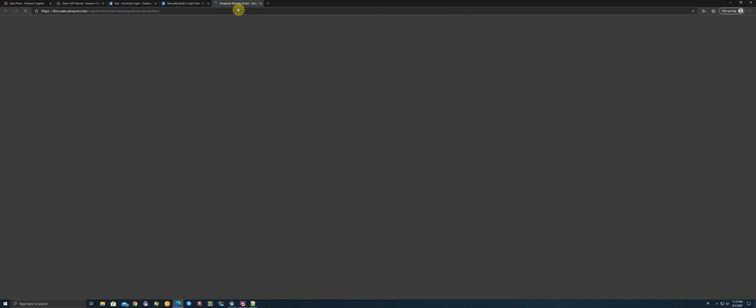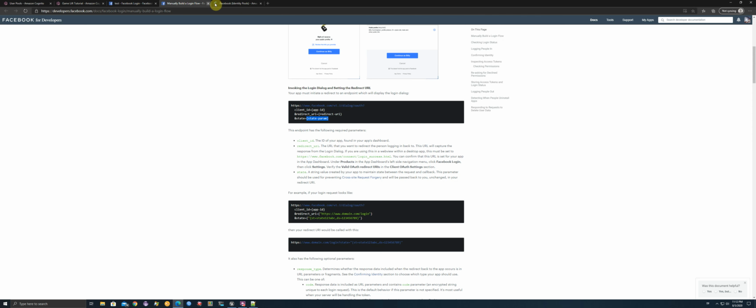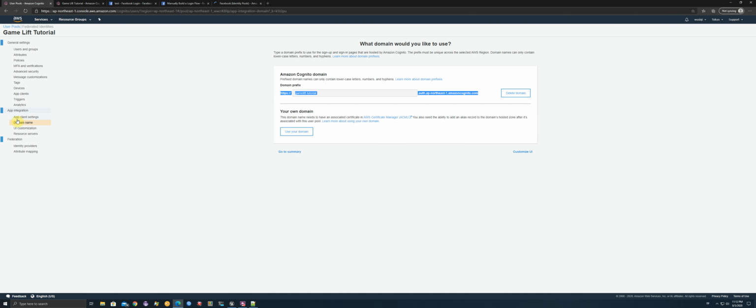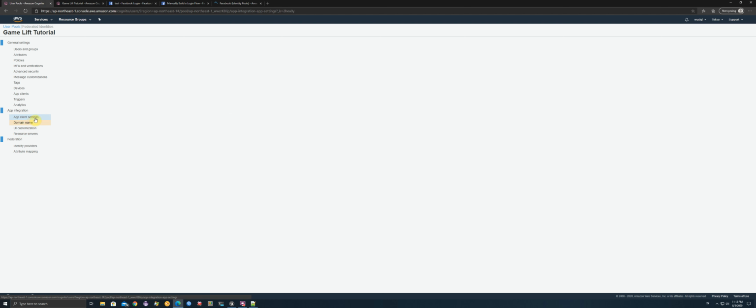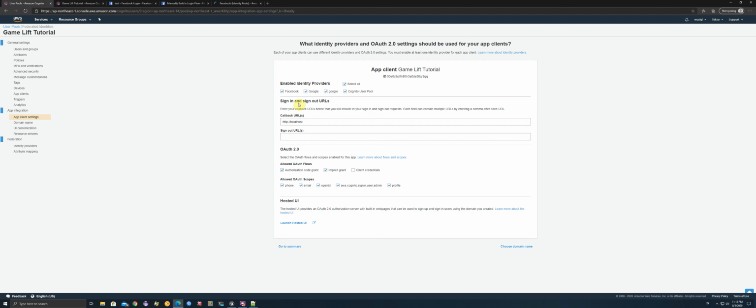While it's loading, let's set the following things. Here in the app integration, in app client settings, enable the identity providers: Facebook, Google, and the second Google.